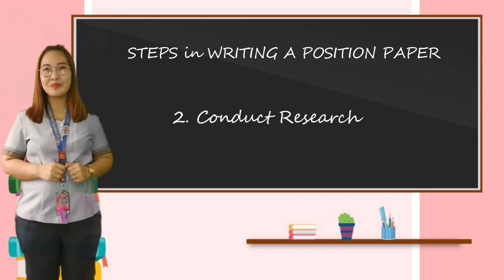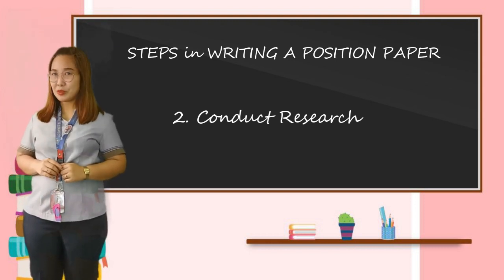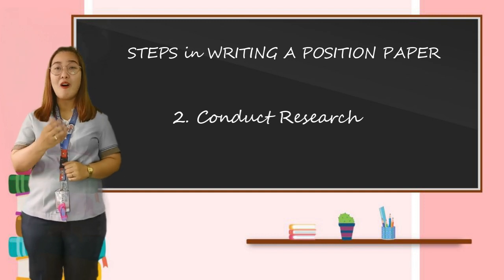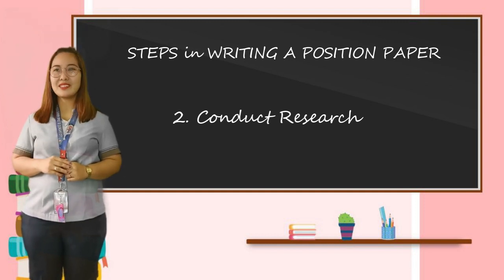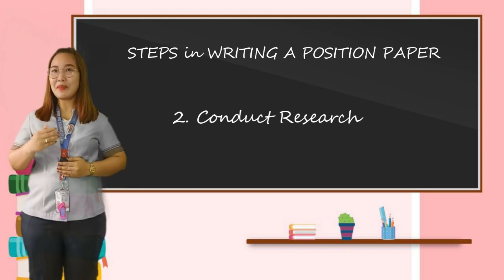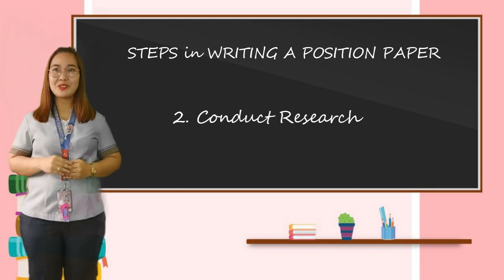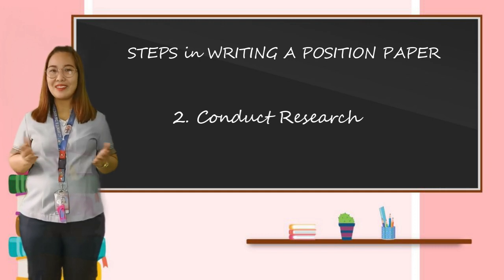After you choose a topic for your paper, the next thing that you will do is to conduct research. As a writer and as a producer of academic texts, obviously, you have to conduct research even before moving to the writing part. You may consult researches made by other writers so that it would support your evidence.